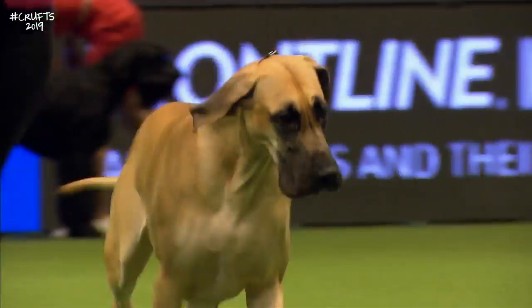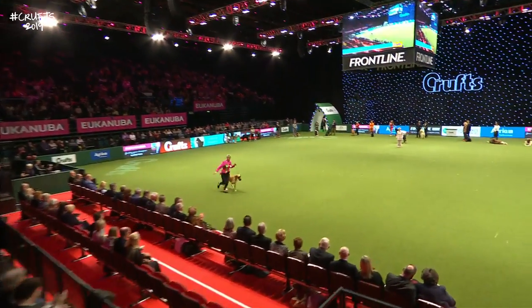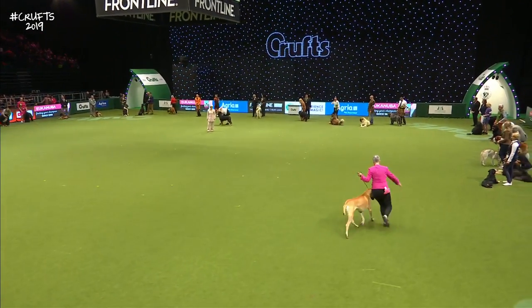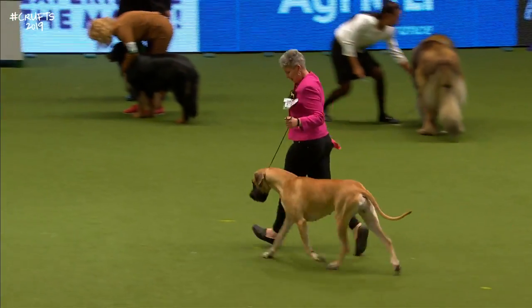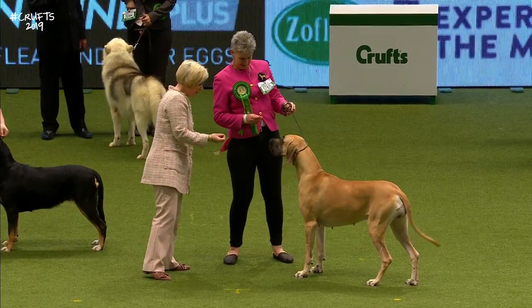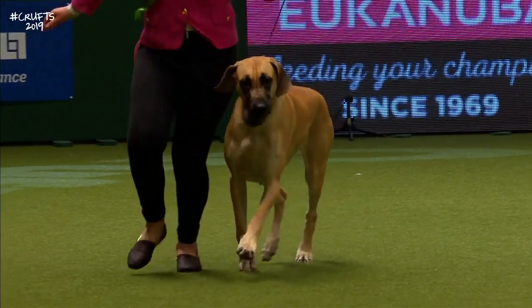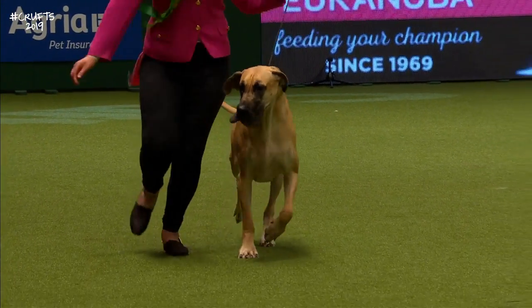They should look as though they're ready to go everywhere. And this one is moving out nicely. Truly massive and long in that head with big, powerful jaws. But as you say, not just elegant, but light on their feet on the move. I think this one's enjoying a tippet as it goes around. But look at that lovely crested neck into shoulder. This long stride, this lovely, long, clean head. Almost the shape of a house brick.